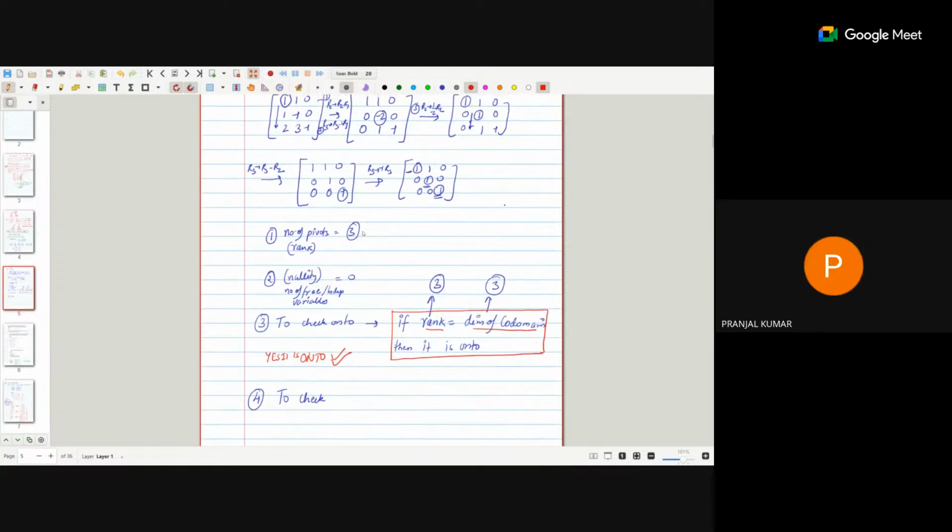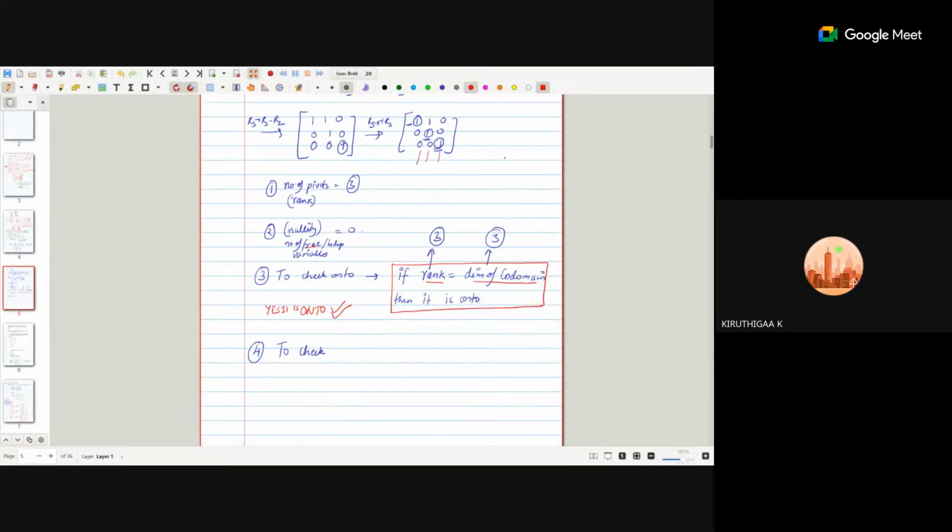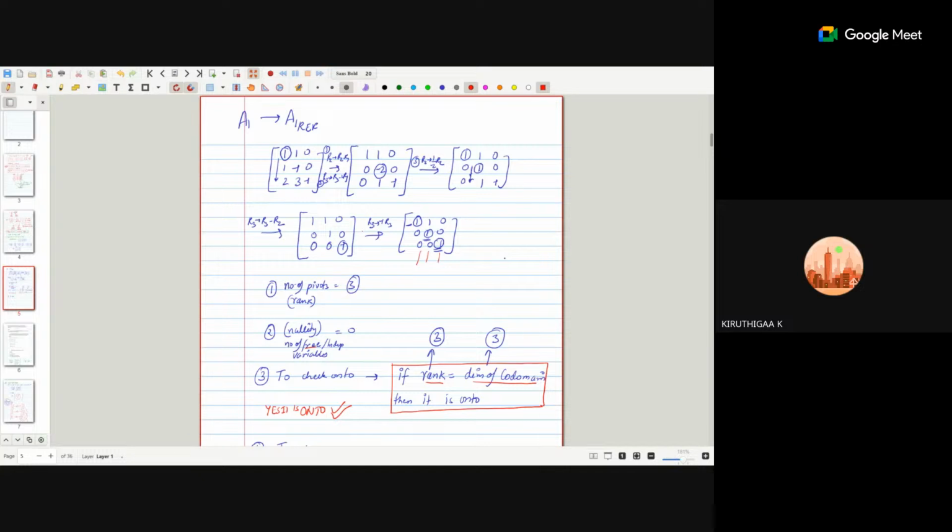Okay, see, nullity is number of free variables. So basically, you have to see how many columns are missing the pivot. So here no column was missing pivot since all 3 columns had pivots. So that's why nullity is 0. If any one or 2 of the columns were missing pivots, then we would have said that nullity is 1 or 2. So rank plus nullity is equal to dimension of the matrix, right? Yeah, no, rank plus nullity is equal to number of columns in the matrix, so n.